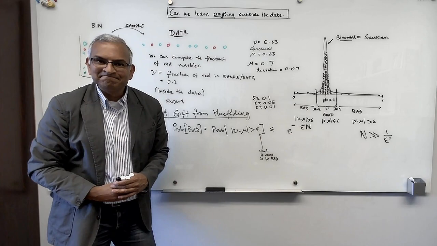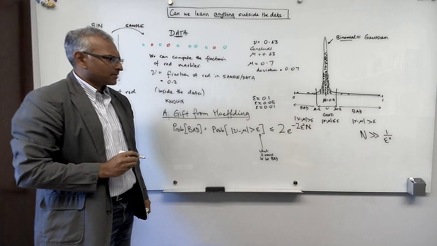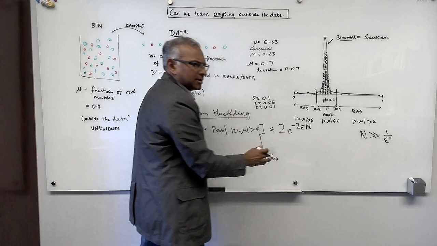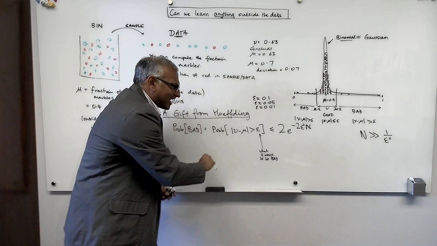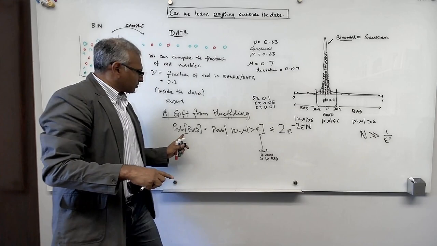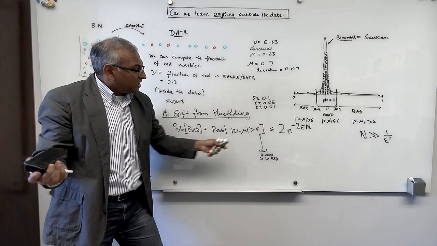Well, that's not quite correct either. Now we have some technical issues. You have to put a 2 here, and a 2 here. And now it's technically correct. The form of the bound, e to the minus epsilon squared n, is roughly speaking correct and has all the right dependence. But there's a certain value to being truly mathematically correct, and we have to put in those twos. So now that's the bound, and that's the quantification of small. The probability of a bad thing happening is small. What's a bad thing? If you were to say that your observed nu is mu, you would be wrong. Then you're in a bad situation. And if that probability is very, very small, then we can believe the Gallup poll. We can believe the sampling.